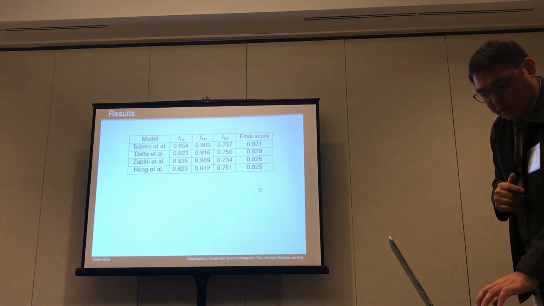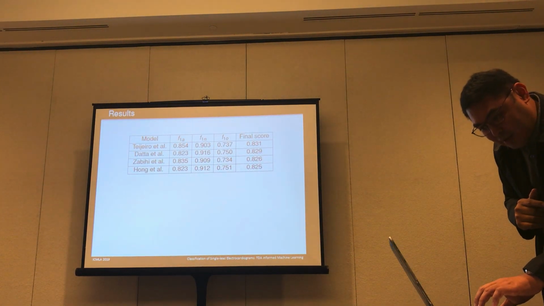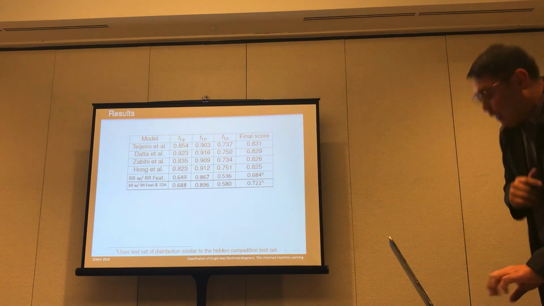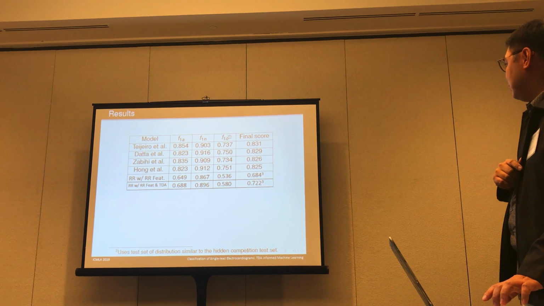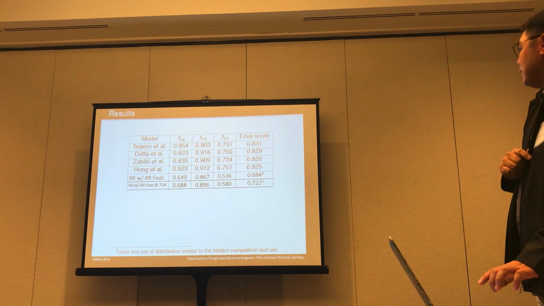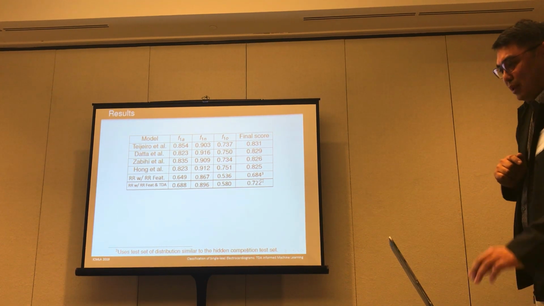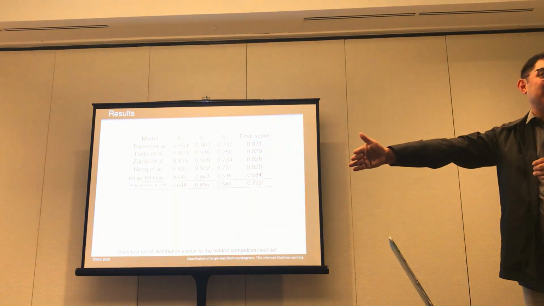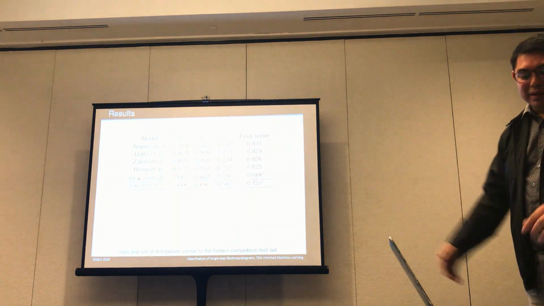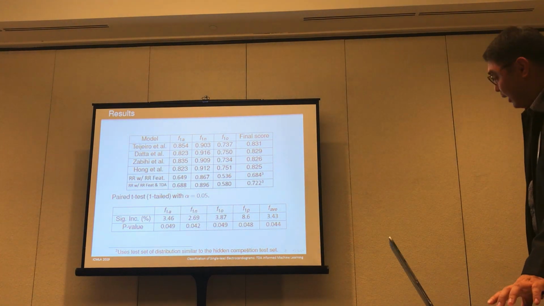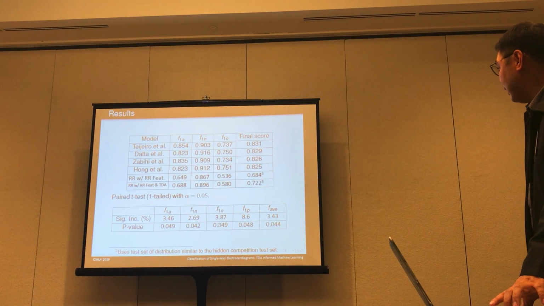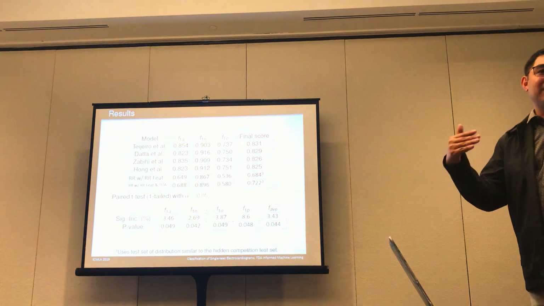Looking closer at the F scores for atrial fibrillation, normal, and noisy, these are the results. We wanted to see whether the increase is actually significant. So we did a one-tailed paired t-test at alpha 0.05, and we see that, in fact, all the increases that we see are significant.